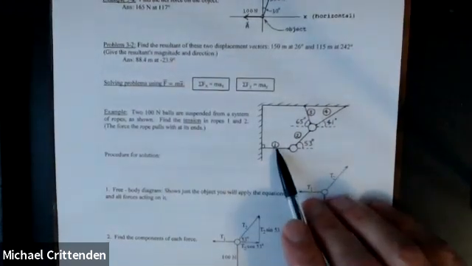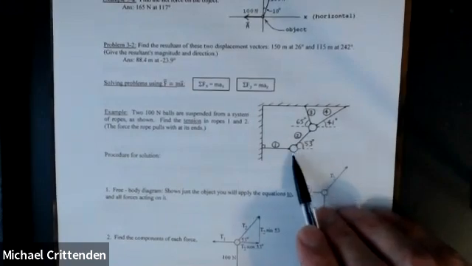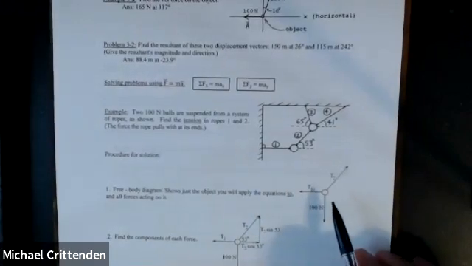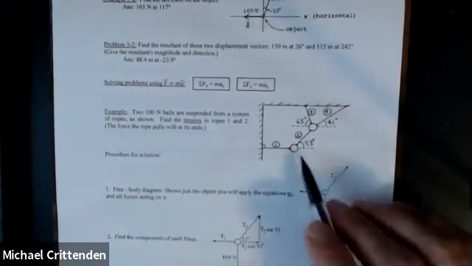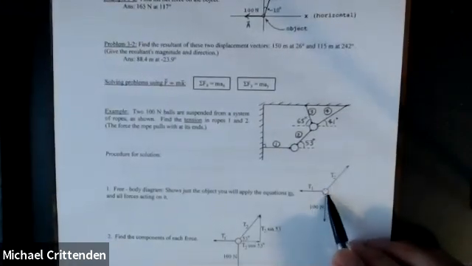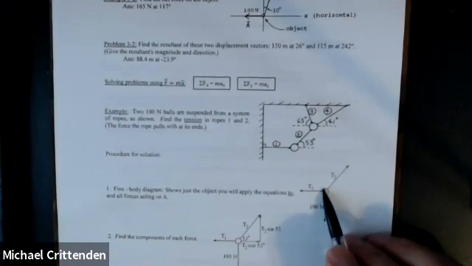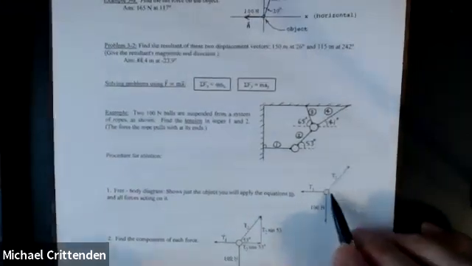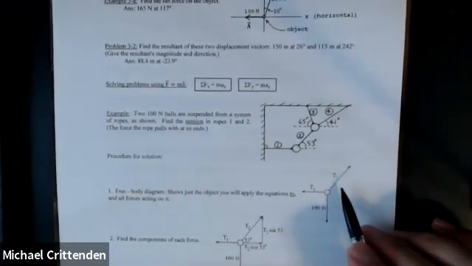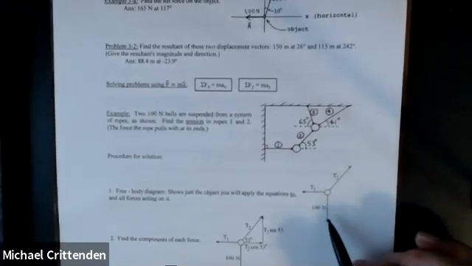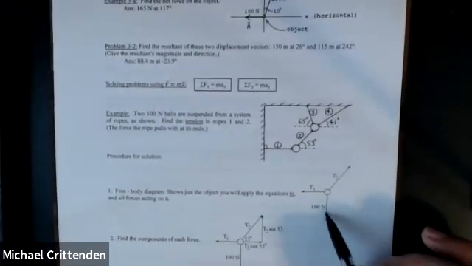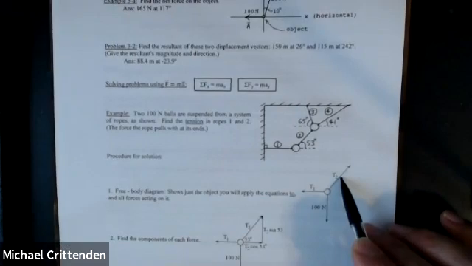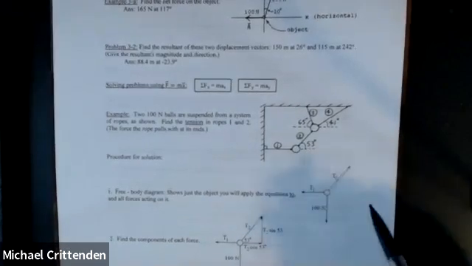Well, if I'm trying to find force number one and force number two, they both pull on this lower ball here. Maybe I should be applying my equations to that ball. So you draw just the object under consideration, isolated from the rest of the world, just draw it by itself. The effect of the rest of the world on it is represented by arrows. Gravity pulls down. Rope number one pulls to the left. Rope number two pulls in this direction here, 53 degrees above the horizontal.